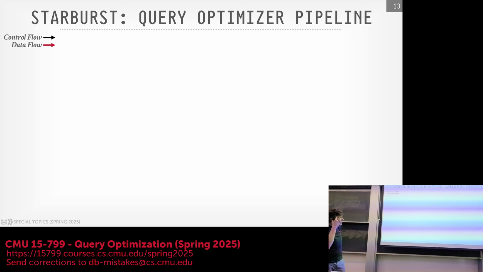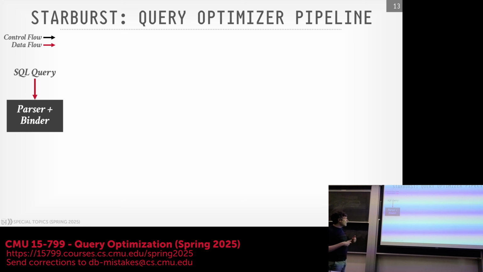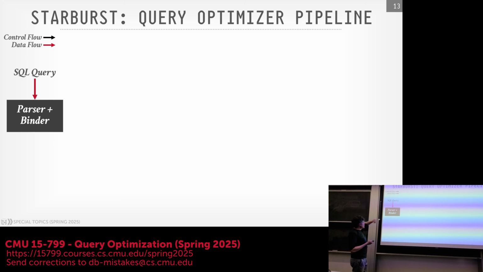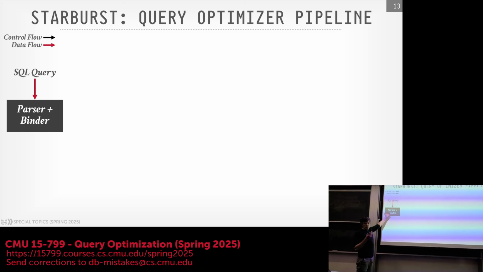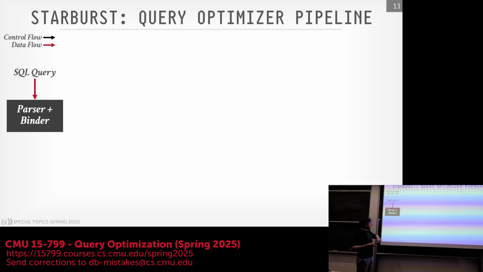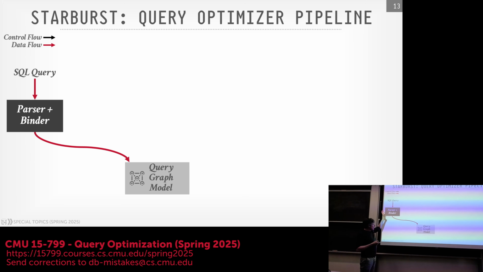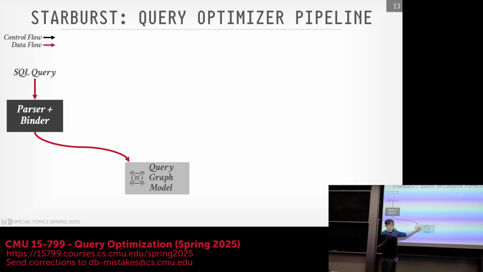All right, so here's the pipeline. This is going to start to look more advanced than what we saw in System R and a sort of general overview. We still have a parser and a binder, right? Because we have to do evaluation to make sure that any names or tables actually match to something in the catalog. But they're going to take the logical plan that comes out of the parsing and the validation, and they're going to store this in a graph model called the query graph model.